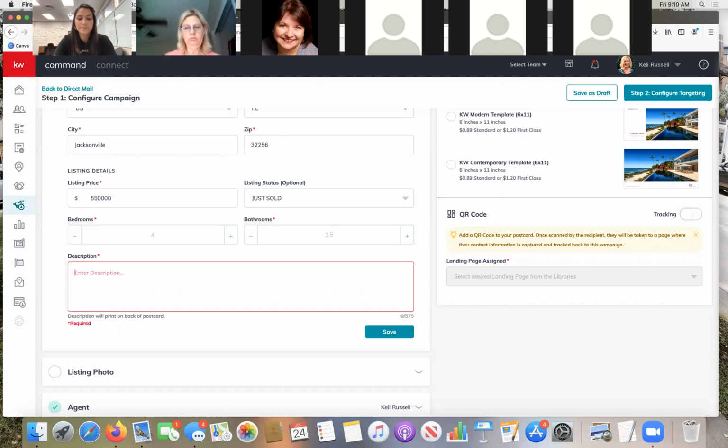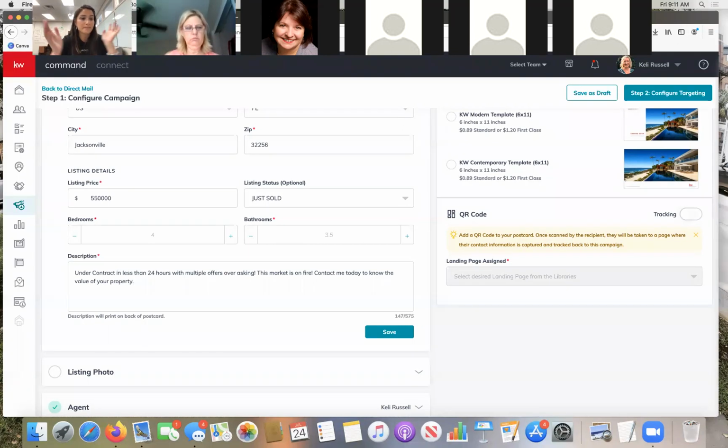So I'll just put under contract in less than 24 hours with multiple offers over asking. This market is on fire. Contact me today to know the value of your property. Okay, so we'll say something like that. I'm going to click on save.